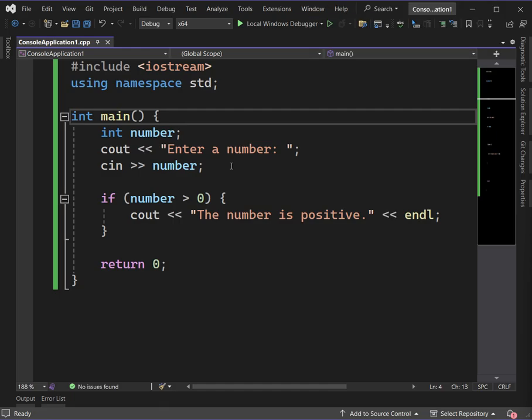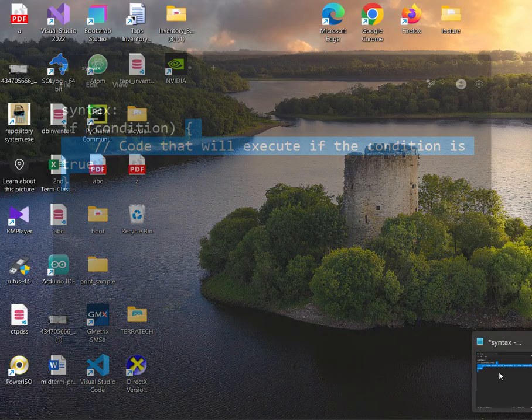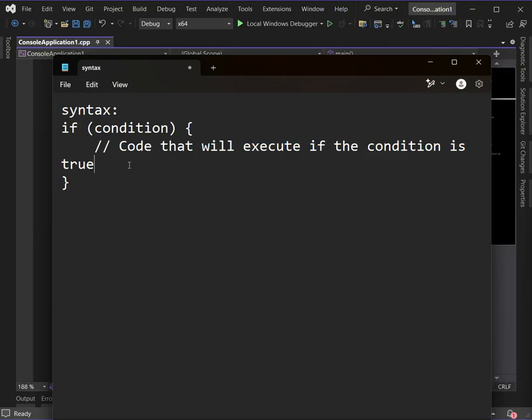But what if we want the program to do something when the condition is false? If that is the problem in this regard, we can use the if else statement. So let's try to edit our condition, or the syntax, sorry. So instead of using the if, if we want to do something if the condition is equal to false, we can use the if else statement. So gamit naman tayo ng if else statement.